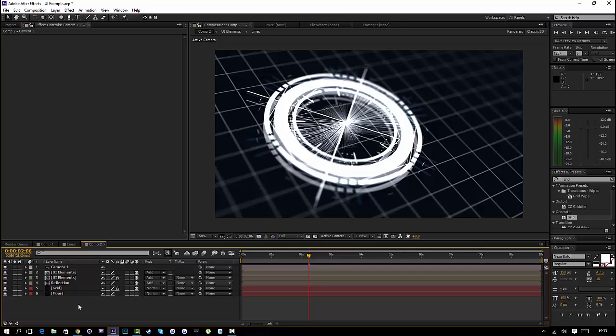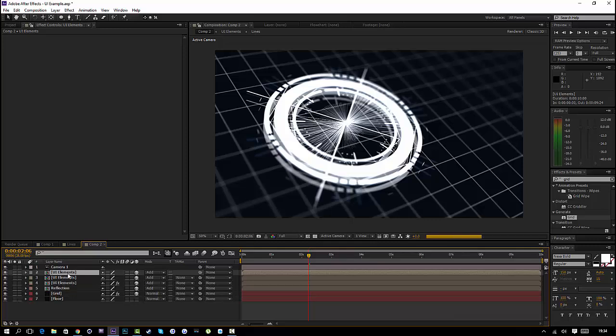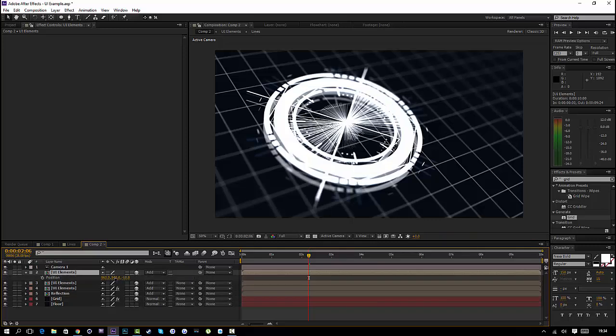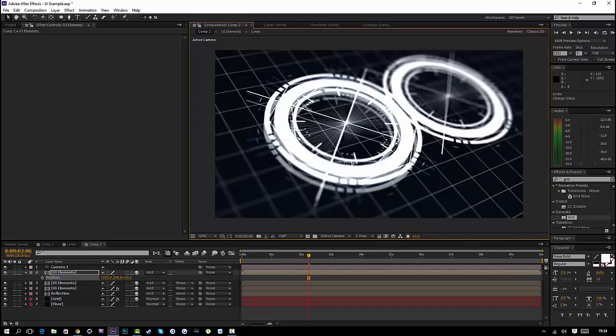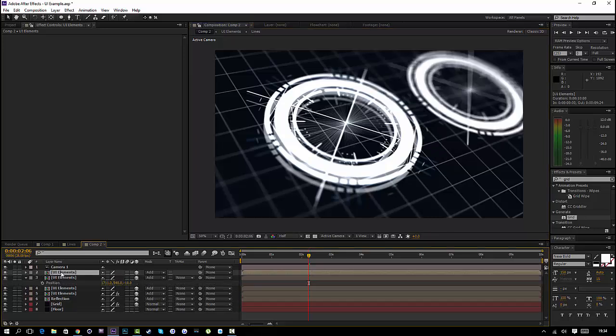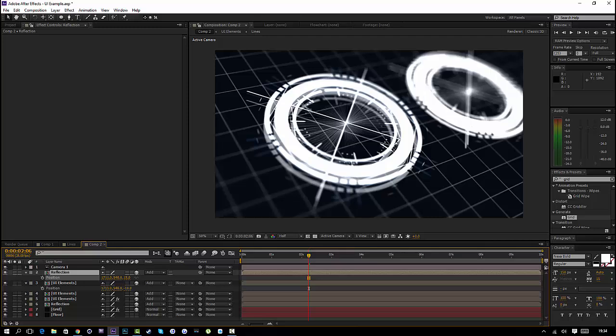Cool. So what else can we do? We can duplicate our main top layer. Control D, hit P on the position. And what we can do here is we can actually just slide it along and make another one. Let's drop this down to maybe half. We just slide this along, and again we can duplicate that and rename this one to reflection. Hit P on the keyboard and you can just drop that down and hit T. Cool, so now we're getting some nice reflection. Maybe drop the opacity down to about 25%.